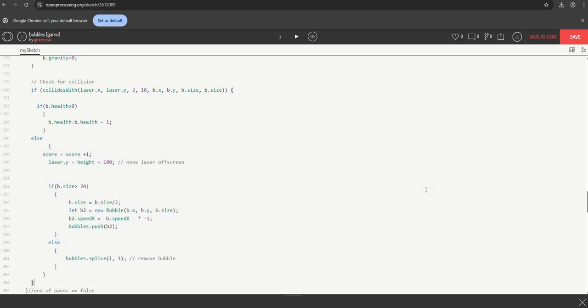Okay, so at some point it becomes really important to tab out your things to say, well, this is called the health thing. This says health of bubble. So if the bubble is a healthy bubble, then nothing happens, and we reduce it. This one is if we hit the bubble.